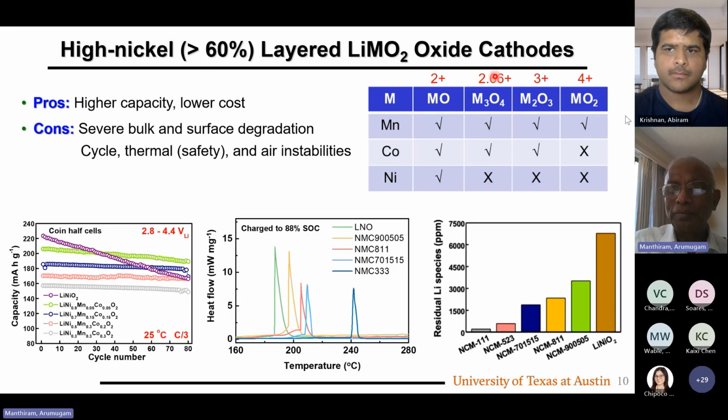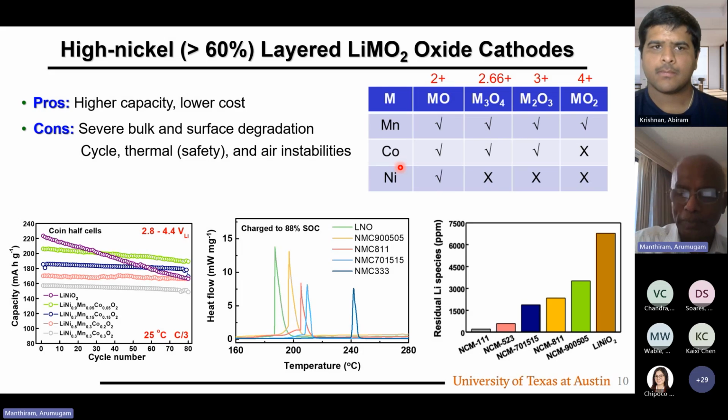Why does nickel have this problem? It is very basic chemistry. If you take manganese, we have binary oxides all the way up to MnO2. So manganese is very stable, 2+, 3+, and 4+. Cobalt, you have up to Co2O3, but we do not have any CoO2. Nickel, only NiO is known. None of these are known. So nickel 3+ is not stable. Nickel 4+ is not stable. That's why we have this problem. So the job in my lab is how do we overcome these difficulties, both by making cathodes with a more surface-robust or less reactive cathode surface, and a less reactive, more robust electrolyte.